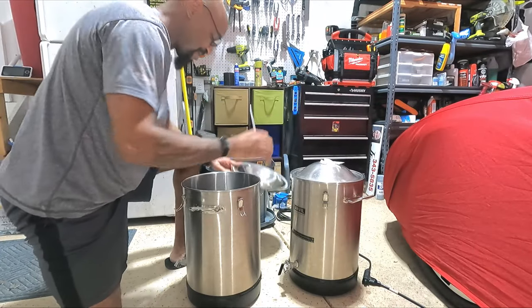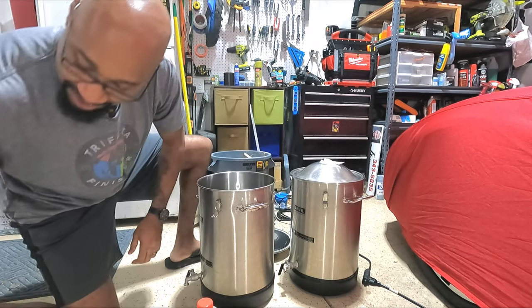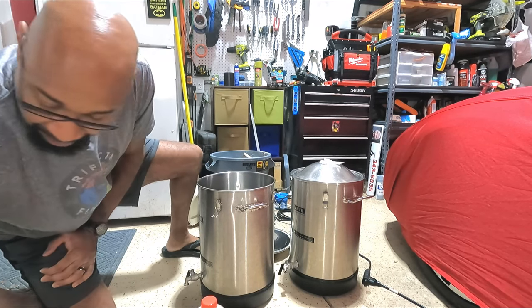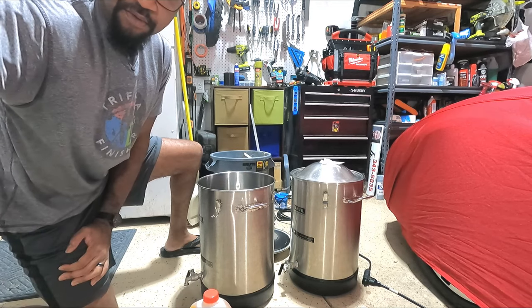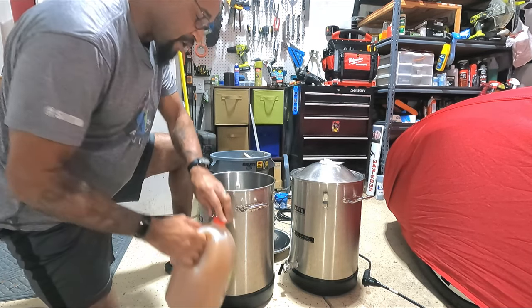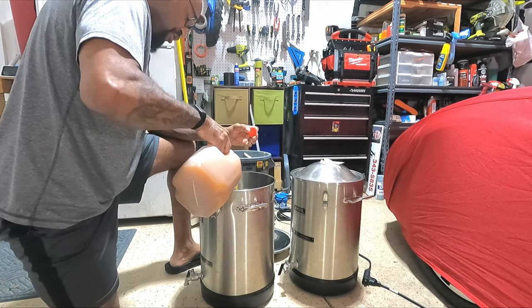The great thing about doing hard ciders, they're easy. You take out the whole mash portion, the whole boiling, all that stuff. 1, 2, 3, 4, 5. I can still do math. And you still end up with a nice brew.